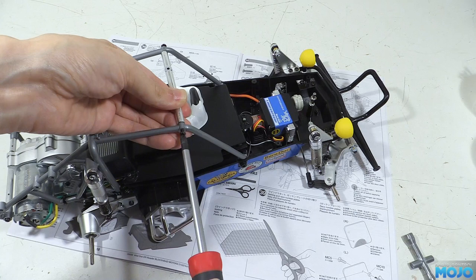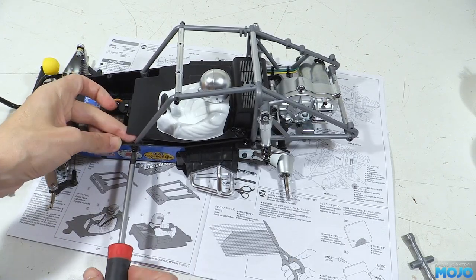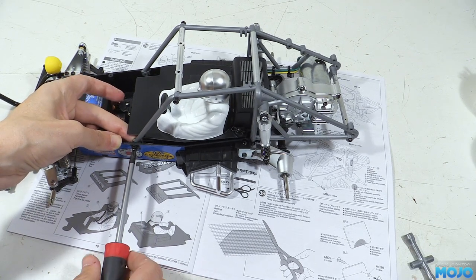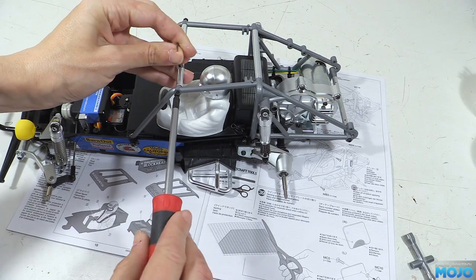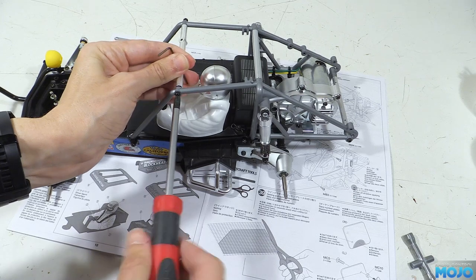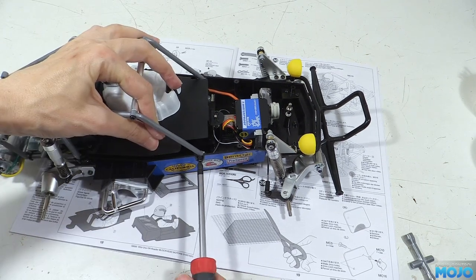At the bottom front of the cage, we use the M3 screws to attach the legs to the chassis — not quite tight. We do need to take extra care as the plastic is fairly soft and will be easy to strip if we over-tighten. Now the cage is fairly stable, we can tighten up the two top screws. The two holes in the bar need to be vertical for the roof panel, so we use the small allen key to stop the bar from rotating, then nip up the two lower screws.